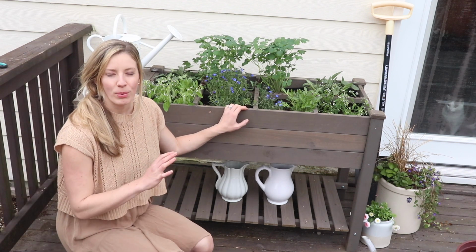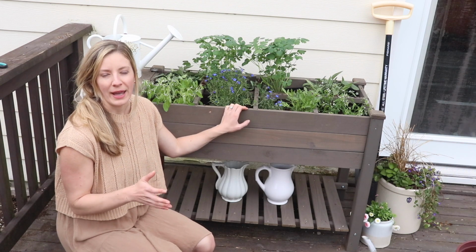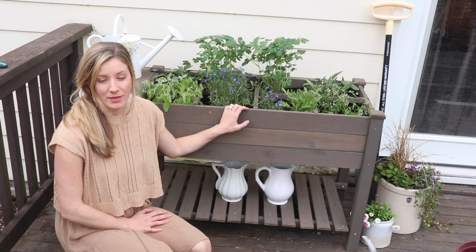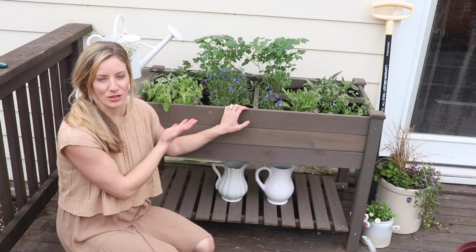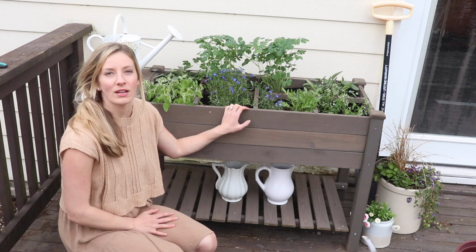I will have a full blog post written up about how to create a garden bed. More details on there. I'll also update that blog at the end of the summer when I see how these are all going to bloom, because right now they haven't bloomed yet.